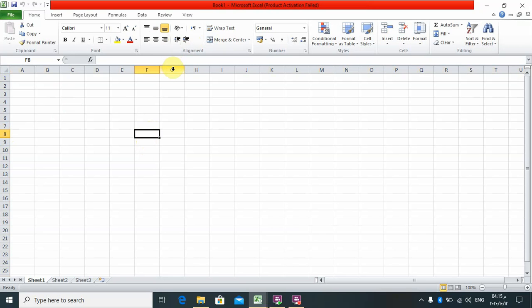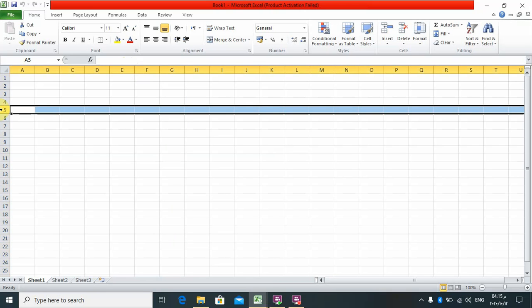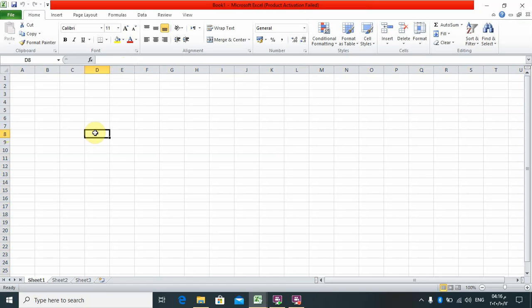Again, to know how to deal with the worksheet inside the Excel program, you must know its features. This sheet is made of 3 parts. Number 1, the columns, and the column label is written by letter. And the rows are written by number. And the intersection between column and row is called a cell, and this is a cell.